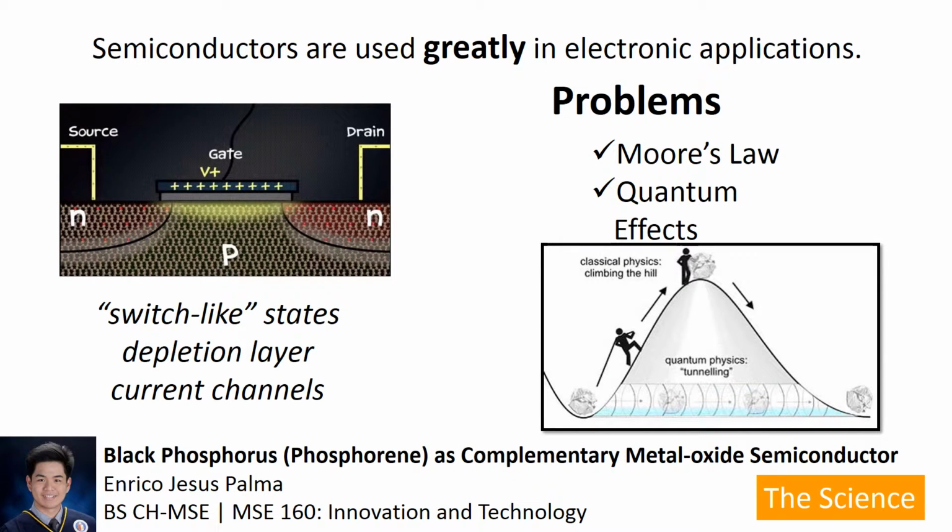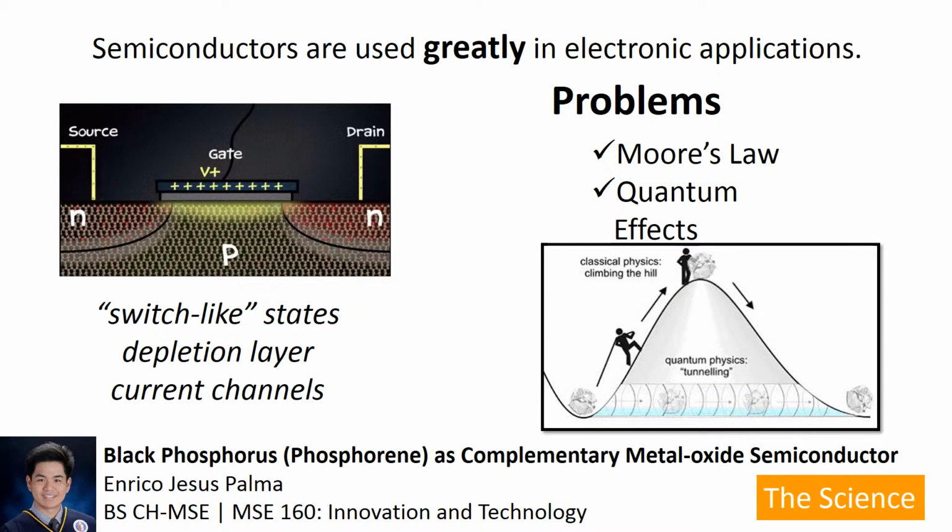Semiconductors contain both electrons and electron holes. These particles are divided by the depletion layer, which serves as a barrier to the electron from the n-type to the p-type. You can think of this as an electric switch, wherein applying voltage allows the electron to flow from one area to the next. This concept happens when you consider the electron flowing as the on state and electrons not flowing as the off state. Put this concept into a CMOS chip inside the computer, the on state will be read as 1 and the off state will be read as 0.